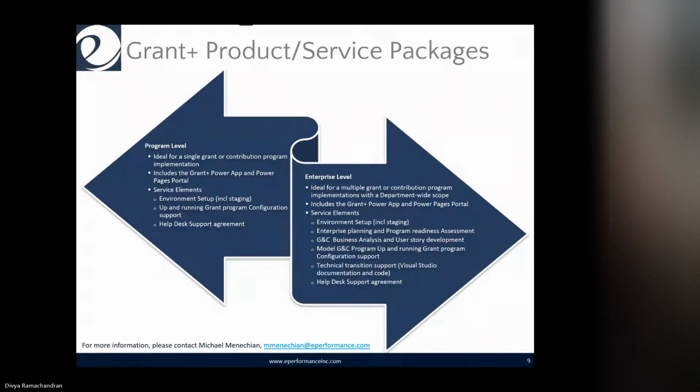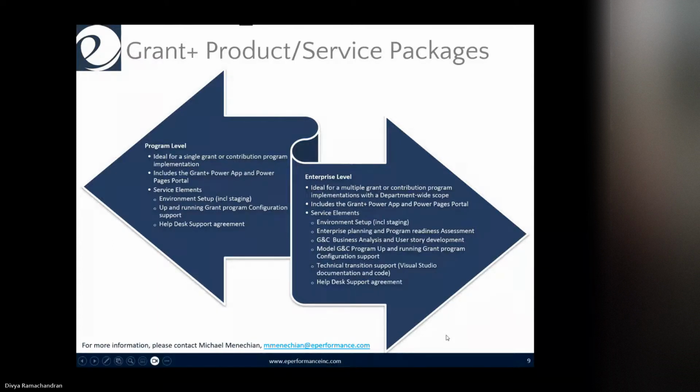And then there's, of course, the enterprise level, which is multiple programs, which is more towards the SDTC example, where there's multiple programs all feeding into one system. And being able to report across different programs, seeing the different dashboards, seeing where the funding is located, all of that stuff. So you can see the difference between the two models. One being bigger than the other, one having a shorter onboarding process than the other, but we can handle any sort of implementation of this size, whether it be small and need to get onboarded quickly, or a large enterprise solution that will take many years to establish, or anywhere in between.